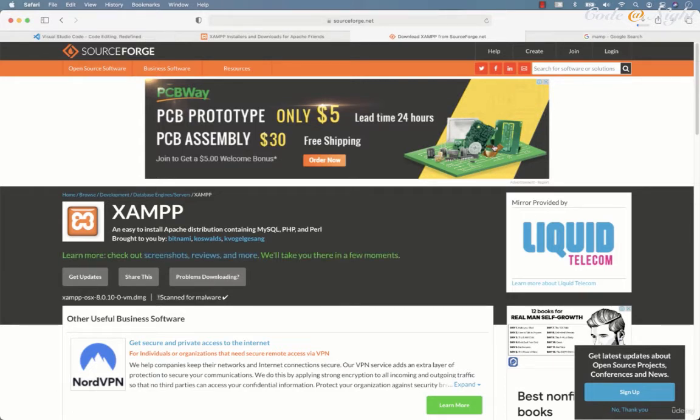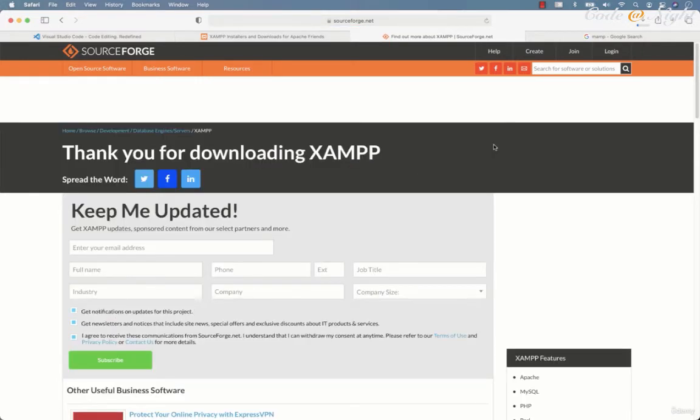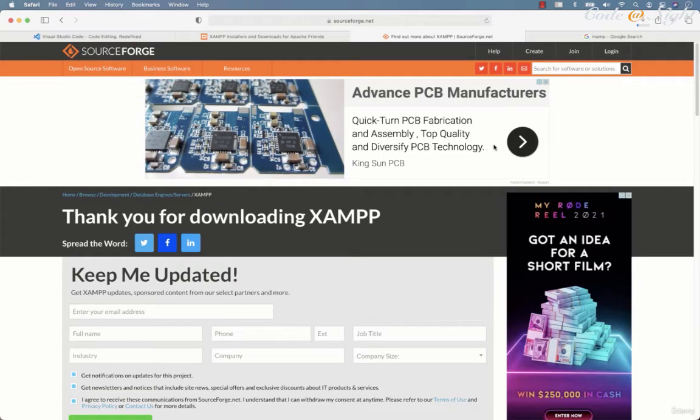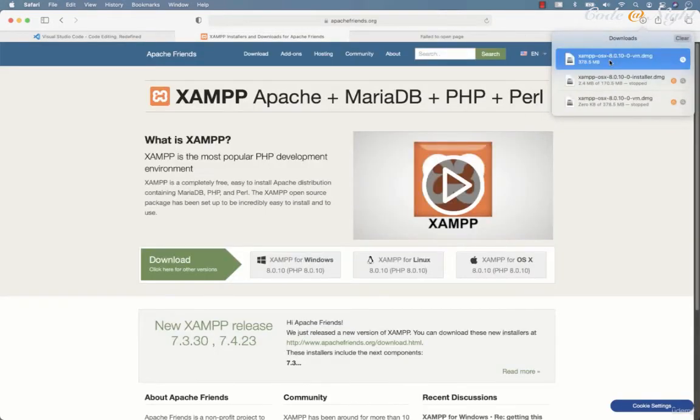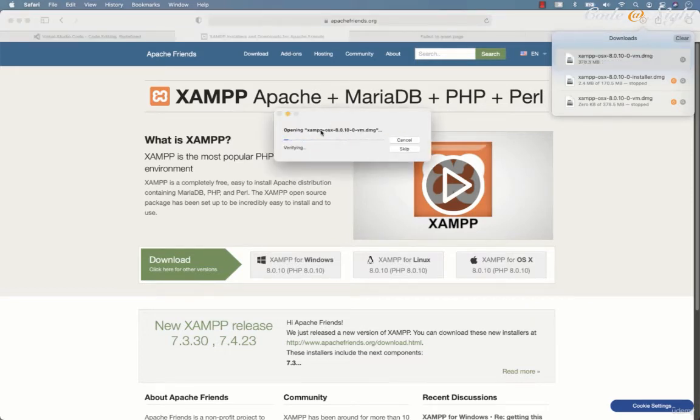A virtual machine means we create the entire virtual server, right? So in order for us to do that, we need to download the entire XAMPP software. And this is free, so let's just wait until this gets downloaded. Hey guys, so it is finally downloaded. I'm just going to double click on this and open the... Did it not get opened? Oh, it got opened. Alright, so I'm going to open XAMPP and let's try to install this now.